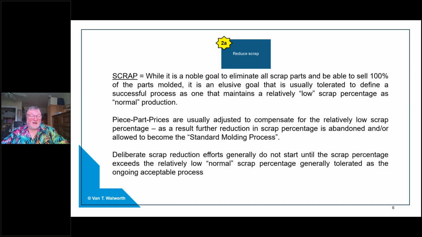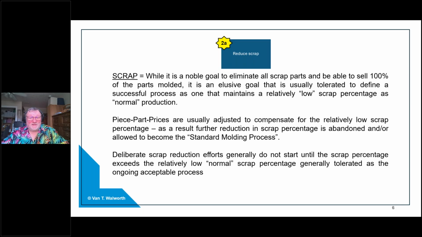It's now not a financial problem because they're making money even though they're running at 5 or 10 or 20% scrap, because the customer's price is paying for it. Well, that doesn't mean you shouldn't be looking at it. It's better to actually take an incremental approach to scrap and go ahead and ease off on it one root cause at a time. And deliberate scrap reduction efforts generally do not start for most companies until the scrap percentage exceeds a relatively low normal, whatever that is for your company and that part.